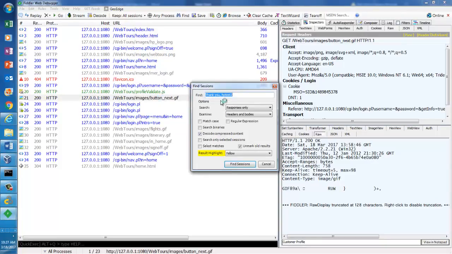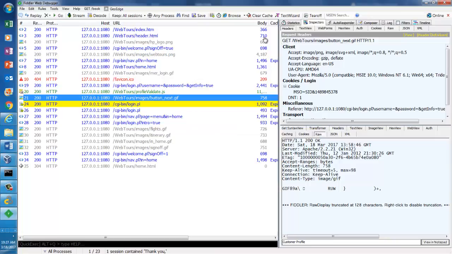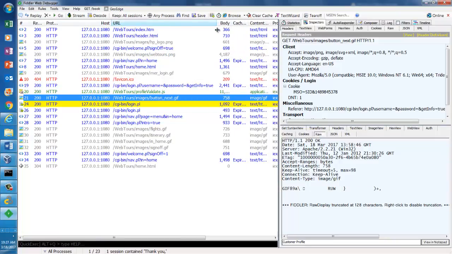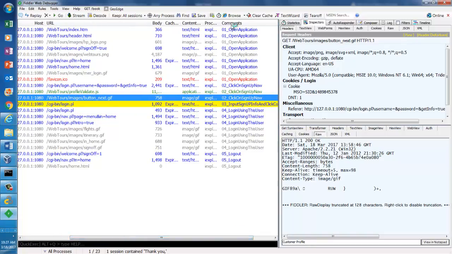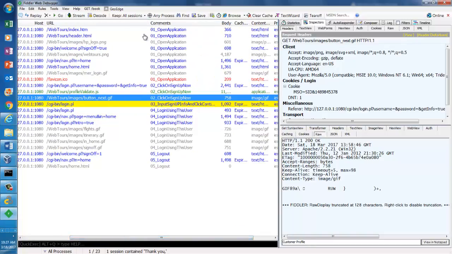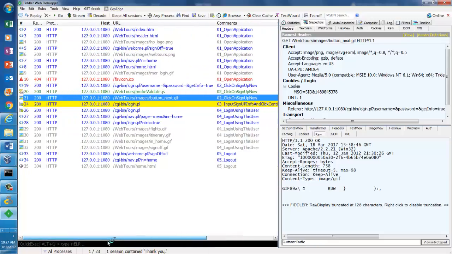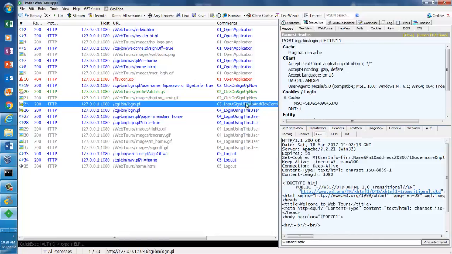So let me see. Actually let me remove HP test, and let me see thank you. Where is the thank you? Now can you see here? If I bring that comment before this one, then it will be easier for us. Now, can you see that input information and click continue? We are getting that one in the response of this request.